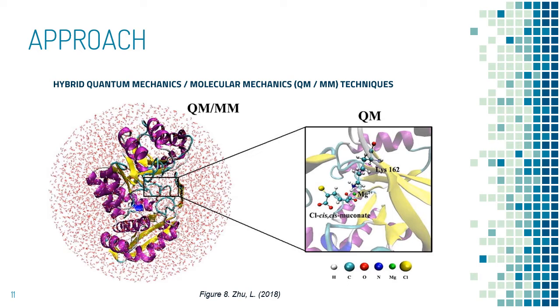Okay, so what's the approach here? Because this is not just a simple enzyme, this is a metalloenzyme, the metals basically require a little bit something extra. What I mean by that is that when you run QuickMD with NAMD and VMD, you have to provide certain topologies. Those topologies are readily available for certain residues and certain atoms, but they're not readily available for metals.